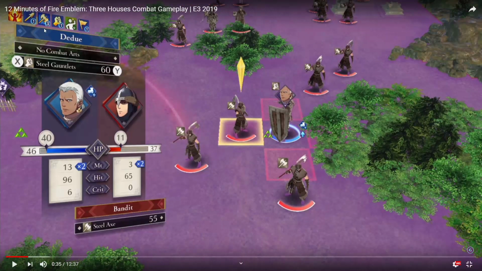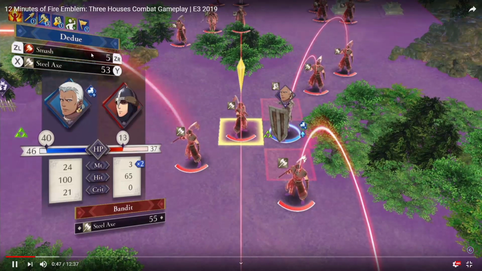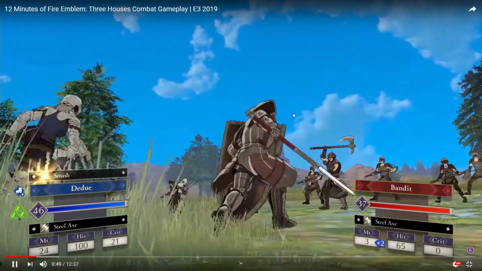So here we also have these symbols up on top here. I'm not entirely sure what that is. I mean, these three look like the weapons. This looks like the authority symbol, but I'm not sure what this is, and I definitely don't know what that is. It looks like some sort of awakening thing, but I don't know what that is. But it is interesting to see. I also like that here you can cycle through the combat arts for the different weapons.